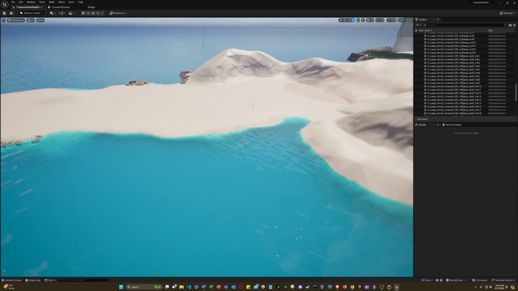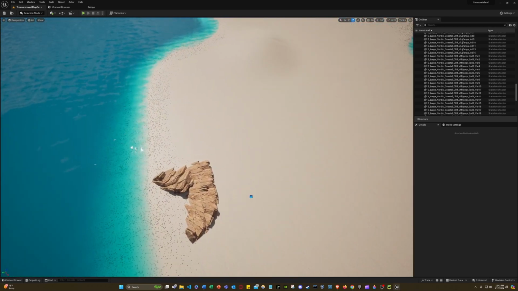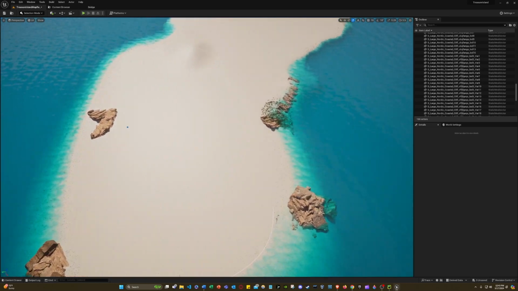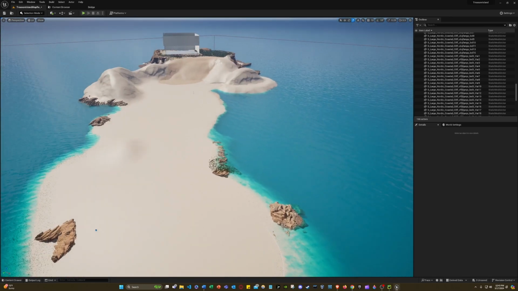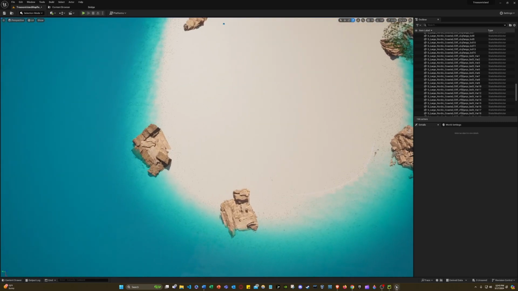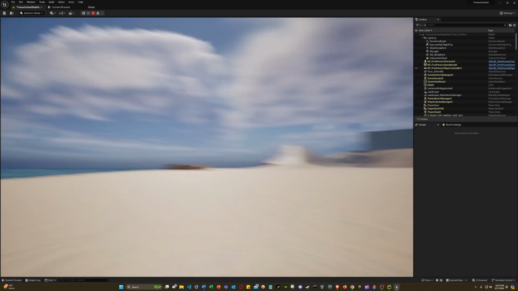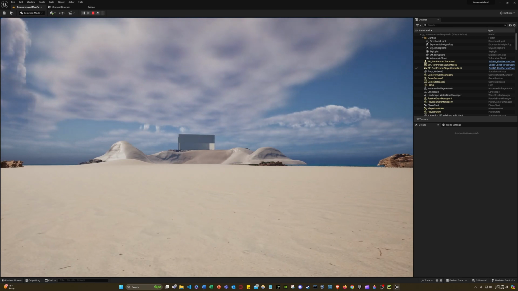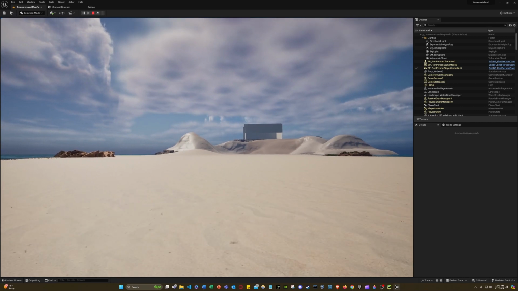So I think really for where we are now, this area might need some, we can add some plant life down there again, I think, but I think I'm fine with the rocks. We'll probably add a few more rock structures in as we go around this little area here, to break things up. Eventually I might want to put some kind of taller tree plants in here. Not sure about that yet. Kind of might make this a little bit more like an oasis in the middle of nowhere.